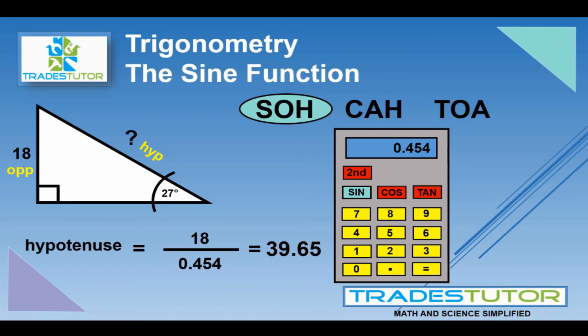Compared to an opposite of 18. And that makes sense. The hypotenuse is always the largest side of the three sides. With an angle of 27, it's more than twice the size. Alright. Let's just try one more example here.